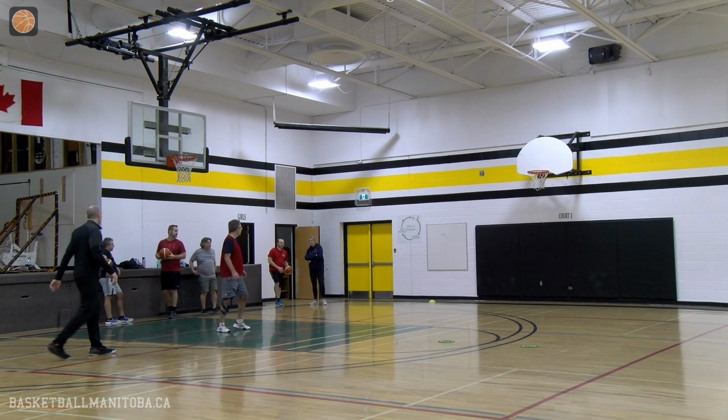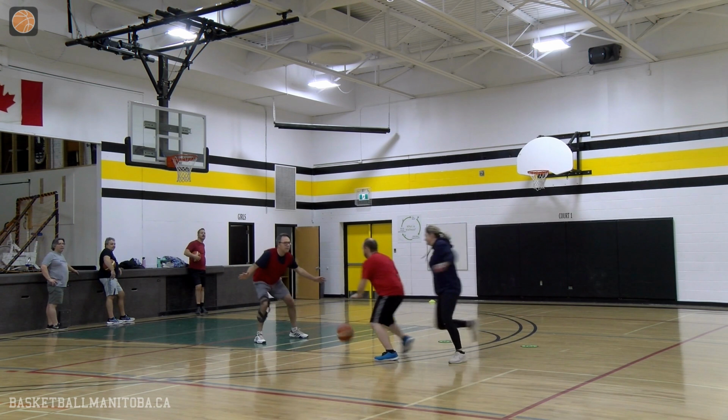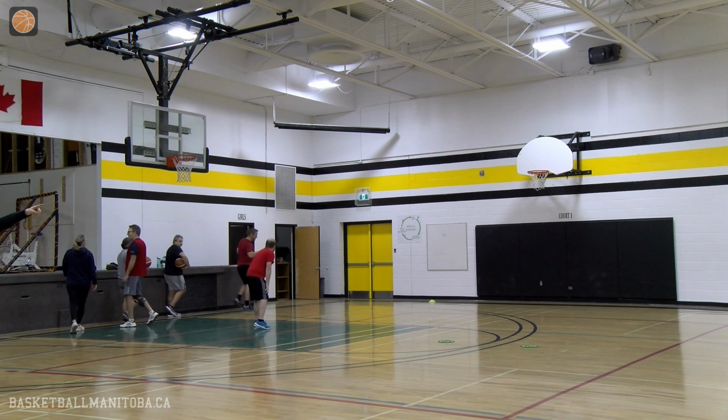Behind the line. There we go. First dribble, he gets the head start. Outside hand, good. Attack him. She's right behind you. Score it. All right, now we rotate. The shooter stays on D. Next two off, next two ready. Let's get one here. Let's get a defender there.